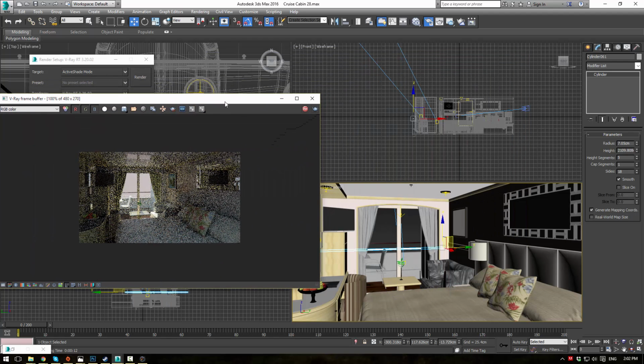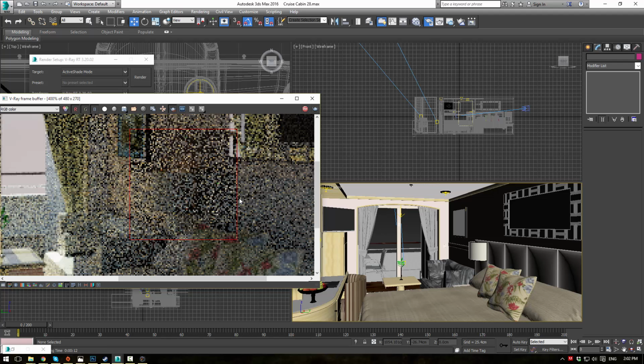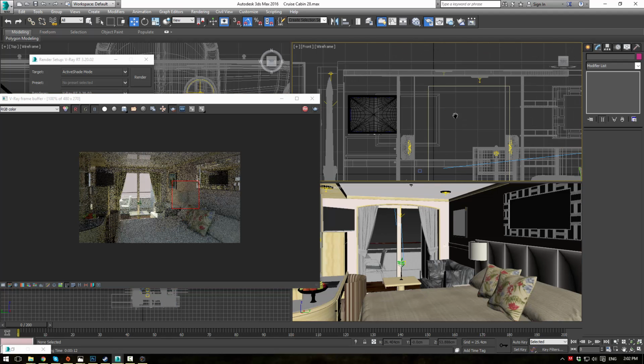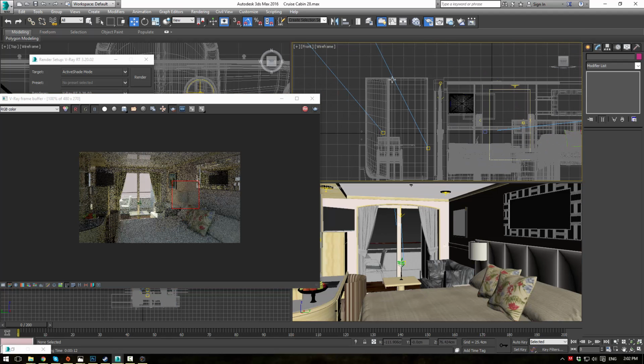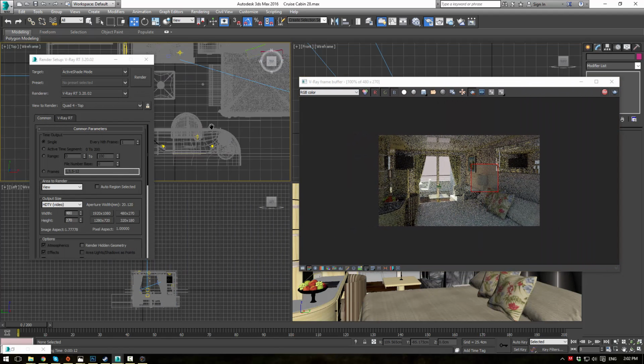Okay, here we go. So I'm just going to start making adjustments to these lights, and we're going to sort of zoom in on little sections here, kind of like that. Okay, so let's go over there. Actually, that's sort of over here.